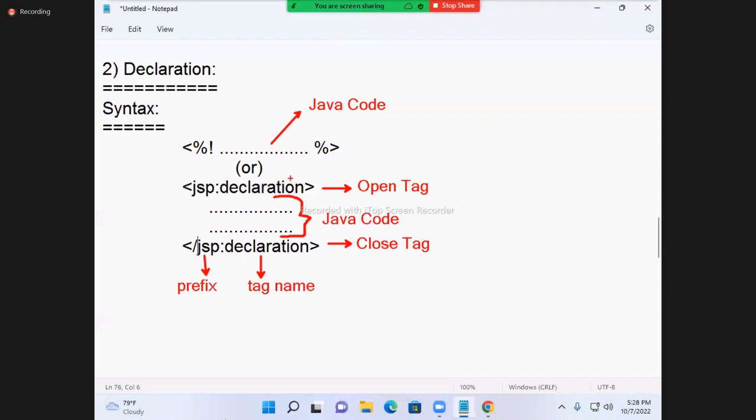So what's the difference you observe? Only this symbol here, the exclamation mark symbol. And here the tag name is declaration, there the tag name is scriptlet. But when we have to use this one and when we have to use that one, by mistake if scriptlet plays declaration or declaration plays scriptlet, what will happen, I'll also explain. For selecting which element is required, it is based on core Java knowledge. That simple technique is there, I'll explain.